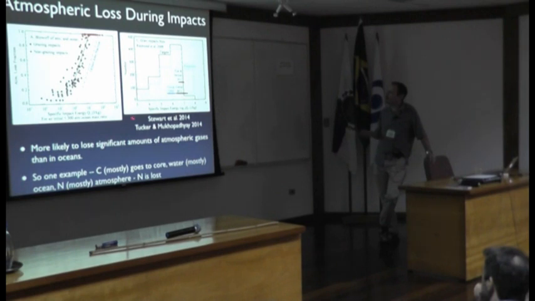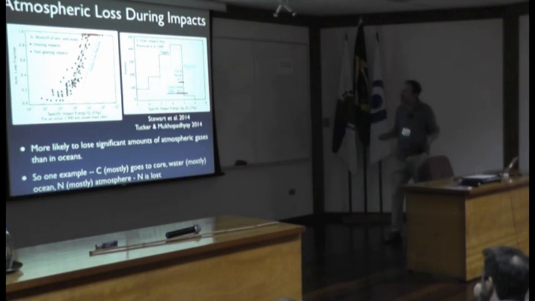This is some work from Sarah Stewart. So here you have the amount of atmosphere loss depending upon the specific impact energy, and you lose more of the atmosphere than when there are oceans. Turns out this works better if there's a liquid ocean. If there's liquid on the surface of the Earth, when the impact happens, it actually leads to a greater vaporization and more heating of the atmosphere and more blow off than if the liquid ocean water is not present.